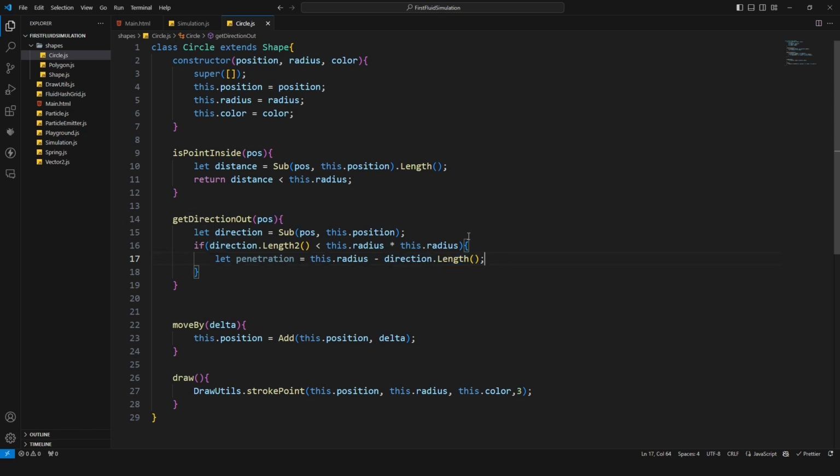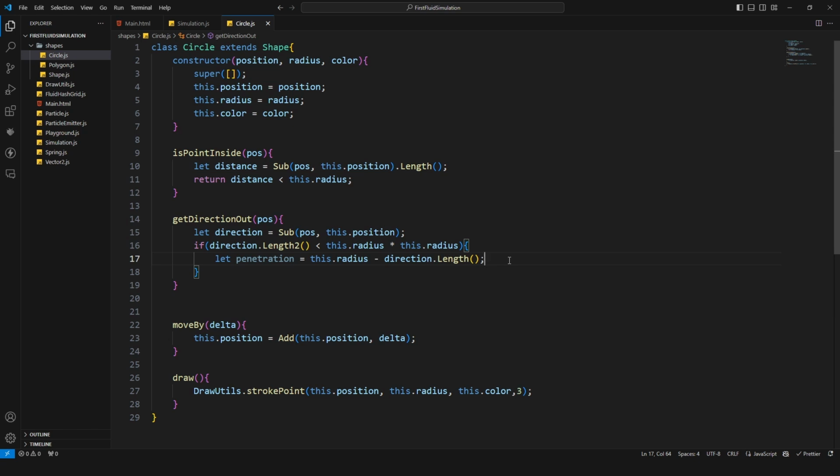We know that if there is a collision, then the direction from the center to the particle, the magnitude of this direction, must be smaller than the radius. Okay, then there is a collision, as this line states. And this penetration is simply a subtraction of this magnitude from the radius. That's everything.